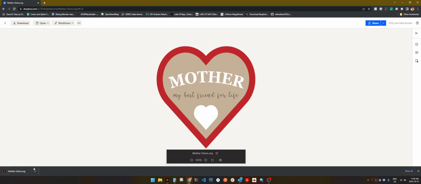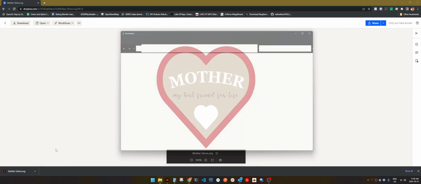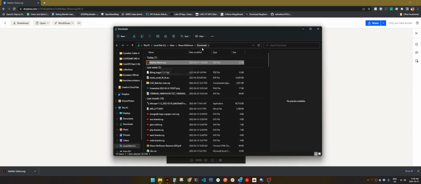Anyways, I'm going to download the file. And it's just going to go to my downloads directory, which I can definitely access by just choosing the little arrow here and show in folder. And I can see that it's in my downloads directory. So noting where this file is important so that you can obviously access it and import it into Blender.